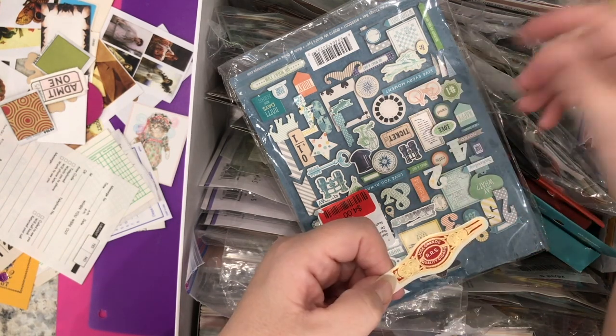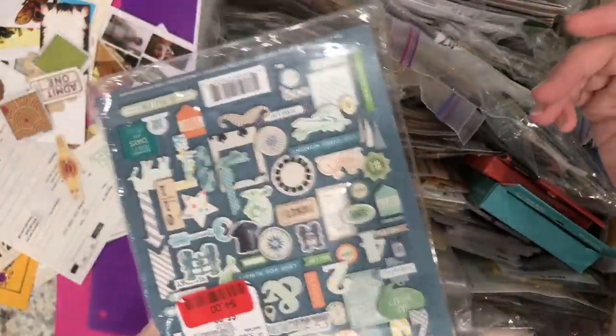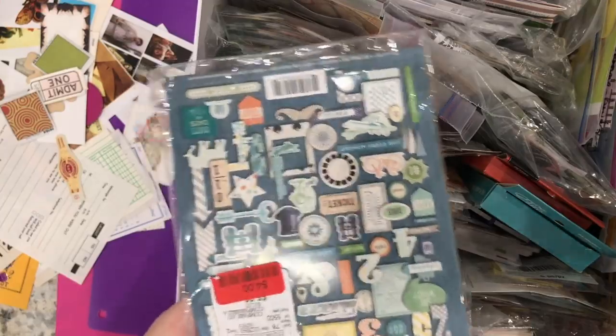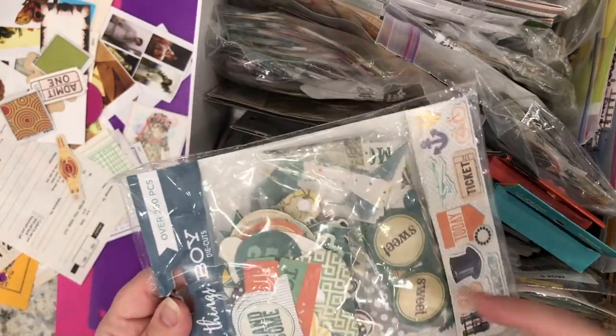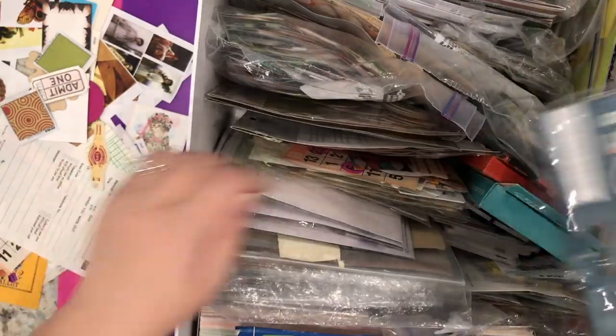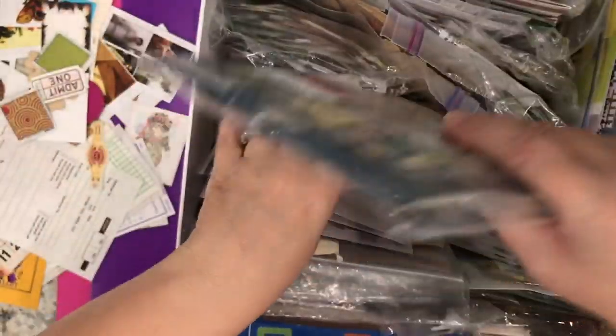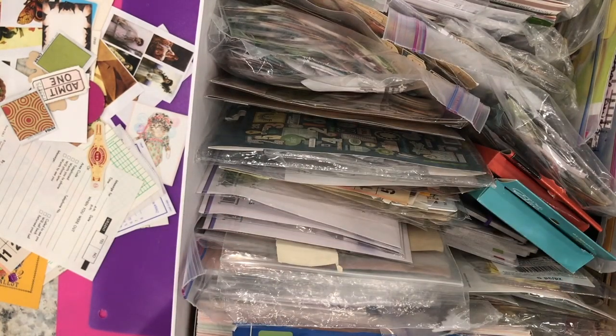I lost all of that, so I started buying new ephemera to replace some of the old stuff I had. And let me tell you, the new stuff costs money. The old stuff was just stuff I collected. So yeah, that's what I do, because I like little old pieces of paper.